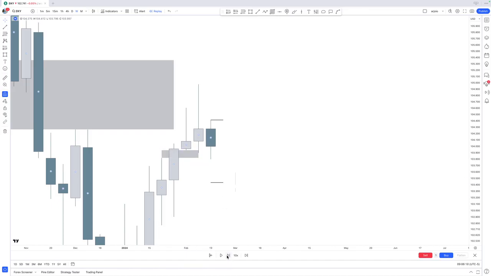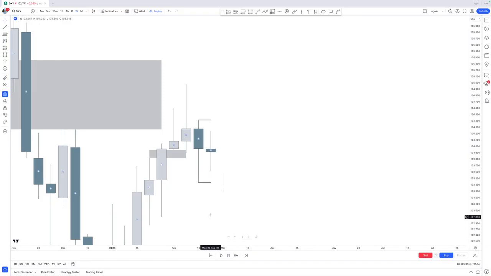So I would argue that lines up with our monthly story of potentially continuing lower right now. So we have a weekly discount array failing. Perfect. Again, an extra confluence that we can add to the overall argument that we want to continue lower.